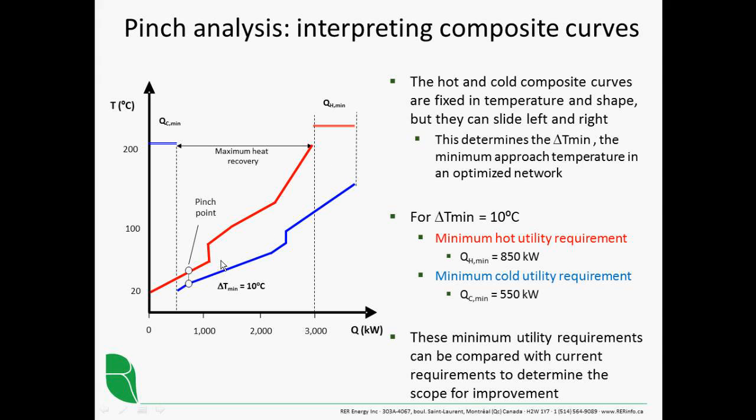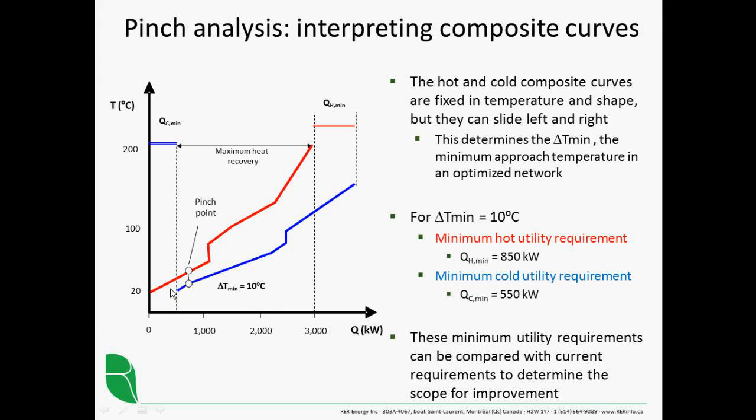The other important consideration is, as I mentioned, for the individual line segments, we cannot shift them up and down because the temperatures are fixed by the processes. But it's delta Q we're interested in, not the absolute value of Q. So by convention, we arbitrarily choose to start the hot composite curve at Q equals 0 and build it up from there. But once we've done that, we can take this cold composite curve and shift it left and right. Can't move it up and down, but we can shift it left and right.